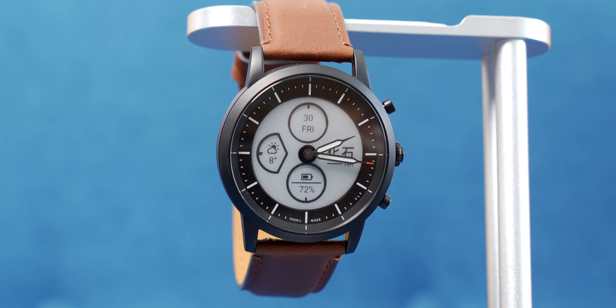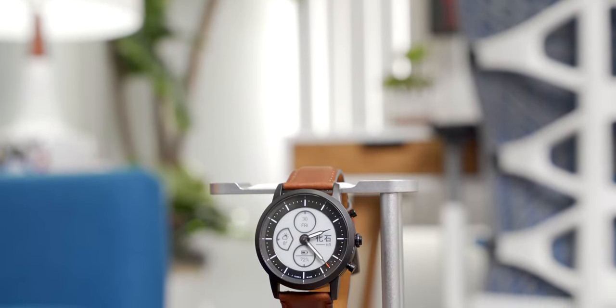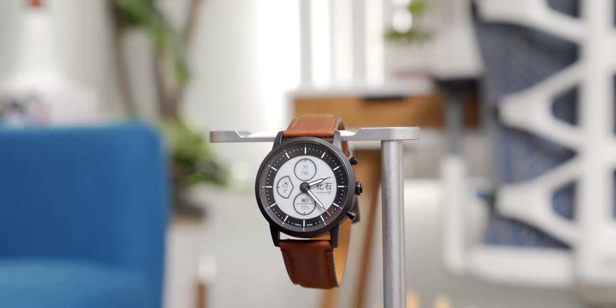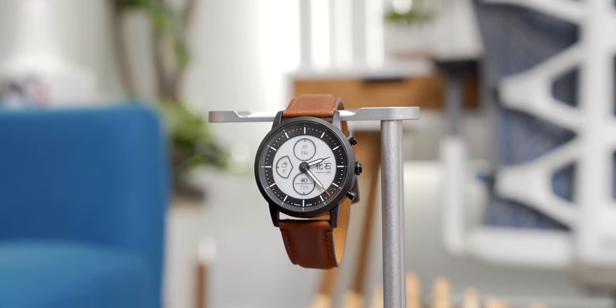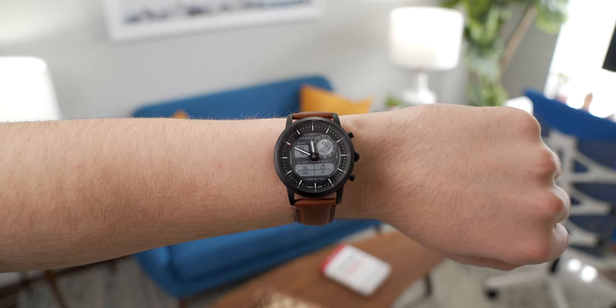This is obviously not the fastest smartwatch on the market, given that it is an E-Ink display — they have relatively low refresh rates and sometimes they take an extra second to respond. But E-Ink has a number of huge advantages over the LCD and OLED panels on a lot of modern smartwatches. E-Ink displays draw very, very little power; in fact, the only time they draw any power at all is when something on the display changes. For that reason, the Hybrid HR has a battery life of up to two full weeks. In my testing with all the notifications I get, I got about a day or two less than that, but it's still pretty incredible. If you do manage to forget to charge the Hybrid HR and it ends up dying on you, the watch won't even look dead — the E-Ink display will continue to display the last thing that was on it, so you can continue to wear it without anyone noticing.